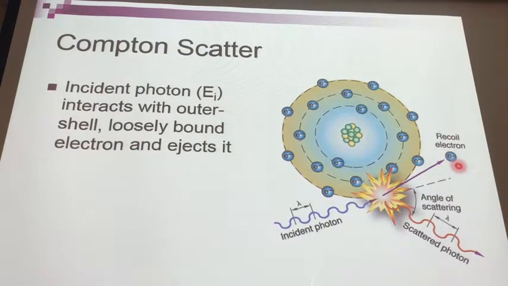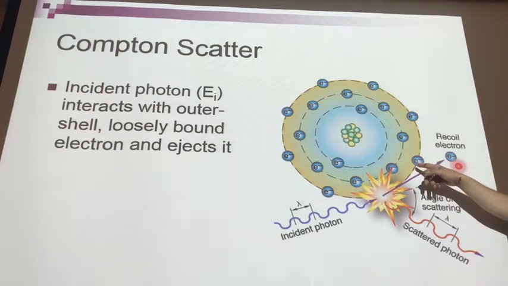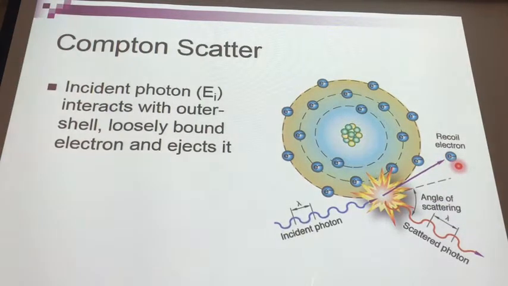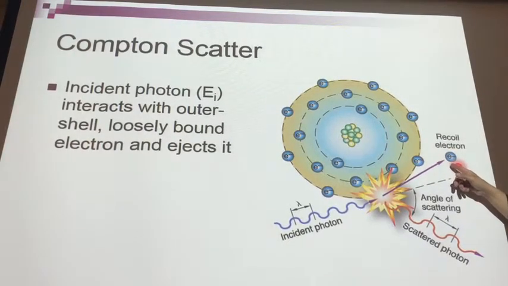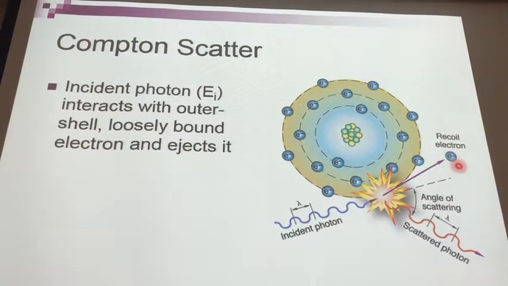But go ahead. So after the incident photon hits that electron, what happens to the recoil electron? Where does that go? Good. This electron can go out. It can be reabsorbed by the medium. It can just be absorbed by another atom, and that's typically what happens. If it has enough energy, it could go and knock off electrons, just like what happens with characteristic and bremsstrahlung. You can do that with that electron if it has enough energy. Okay, so those are possibilities.